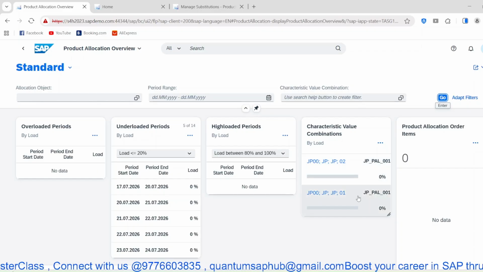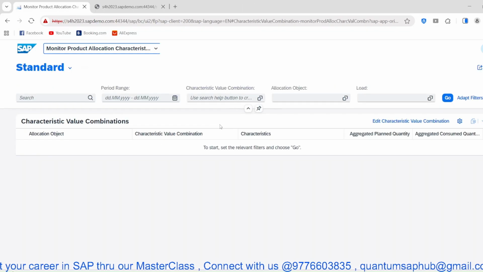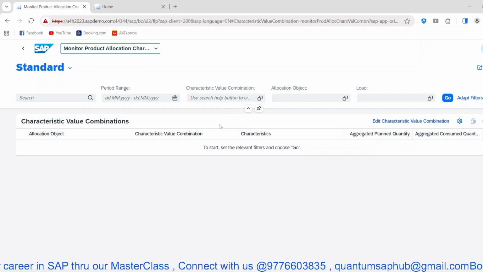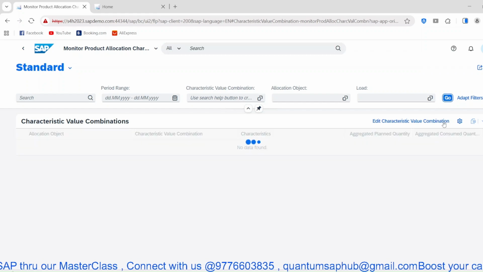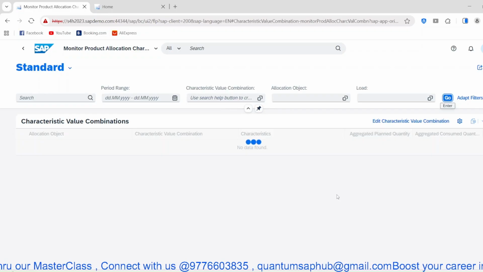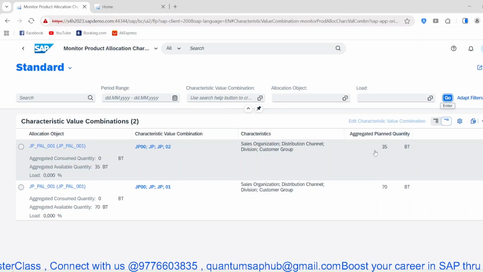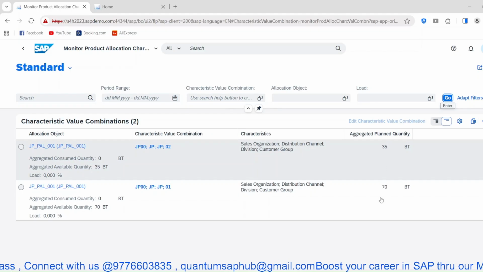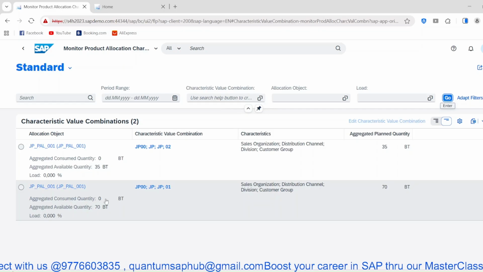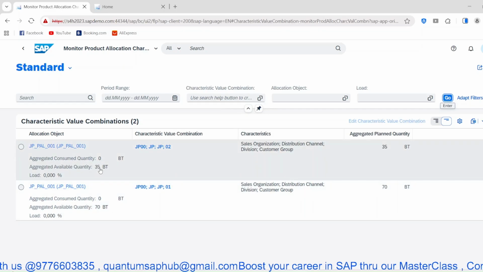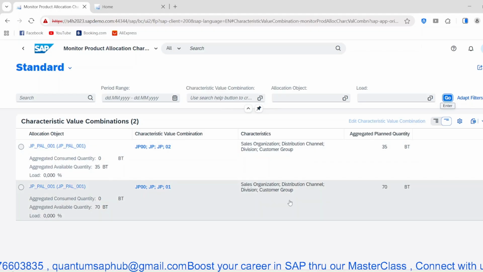It is showing 0.00%. And see this, here I have planned for 35, here 37, 70. So the consumed quantity is 0, available quantity is 35. These are the characteristics I have maintained.